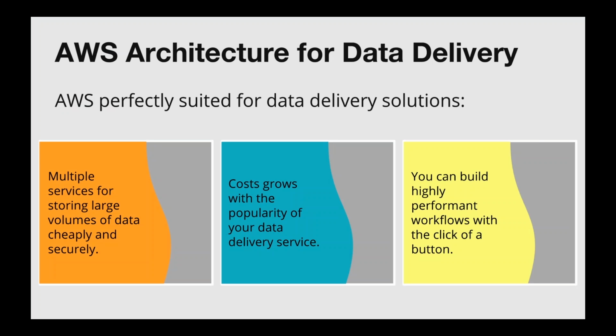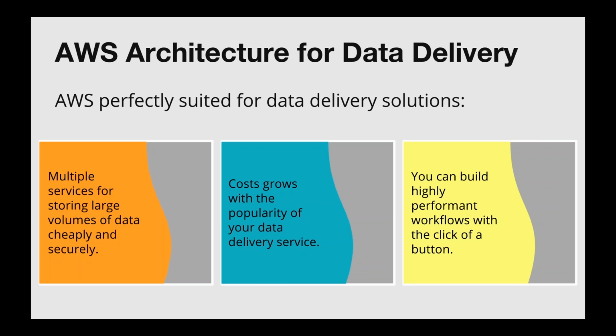And we've already kind of been through this, but Amazon has multiple services for storing large volumes of data. Redshift's a data warehouse. We could just mention that briefly. So if you have petabytes of data and you want to do some kind of business analysis, kind of like ask questions of the data, then you would basically use Redshift. But Redshift's built on S3 anyway. You have to put your data in S3 to use Redshift. So similar, the costs grow with the popularity of your data service, and you build the workflow.